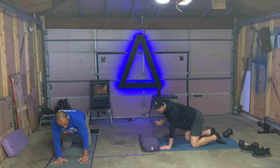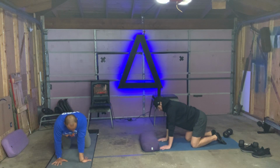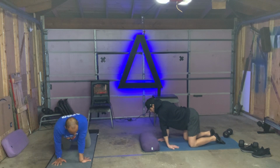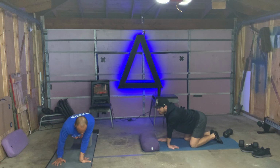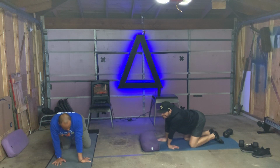Replace it where it was before, and we'll turn the left hand around. We'll do the same thing, fingertips pointing towards the left knee. Let's rotate on that wrist, waking up the fingers, the forearm. You may hear a couple cracks and snaps and pops. It's just because you're old. Yeah, it's okay. It's okay.